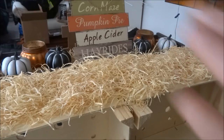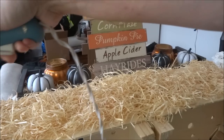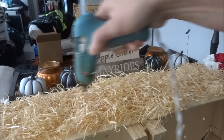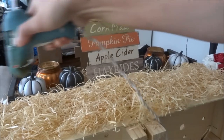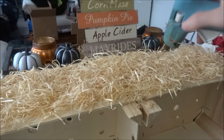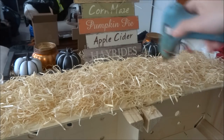Here's a little tip: once I have the Excelsior on, I take my hot glue from a good distance above and release the glue, dragging it across very quickly. This lets just a little bit of hot glue go on top of the Excelsior to keep it in place. You really don't see it — at most it looks like some webs on your hay — but it really does help keep the Excelsior in place. If you glue it down really well initially, you wouldn't really need to do that extra step.